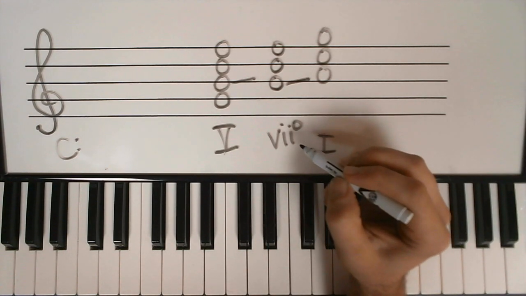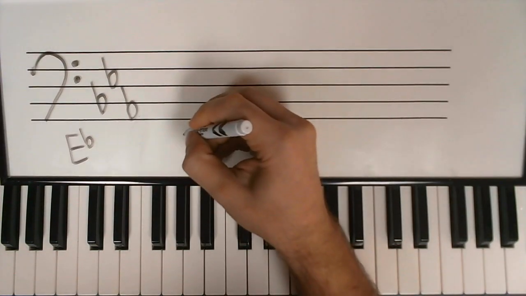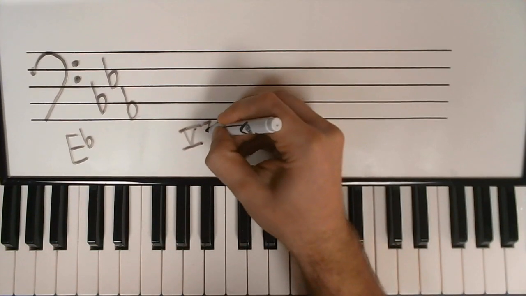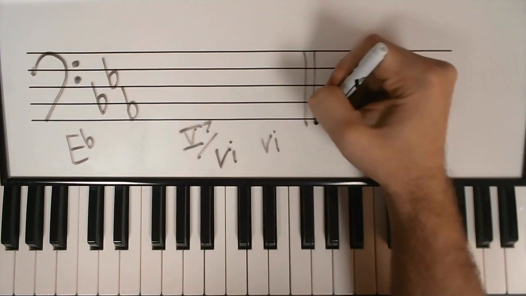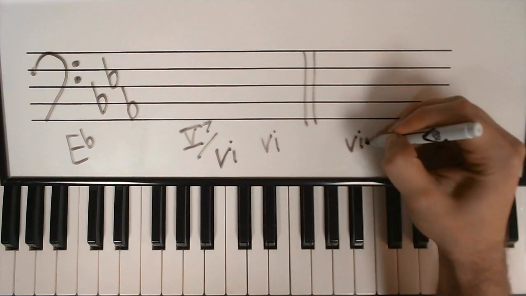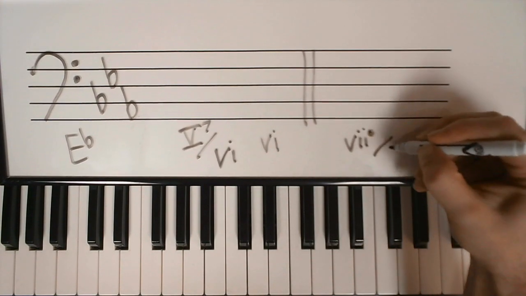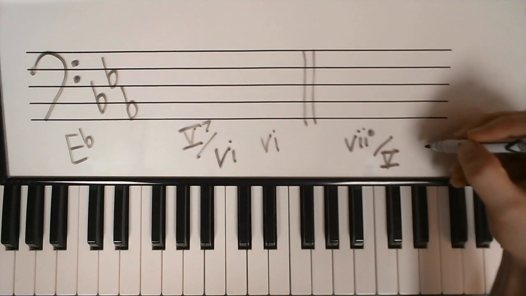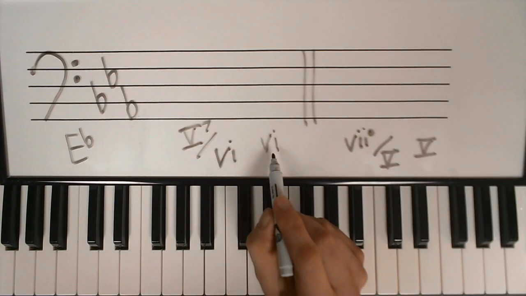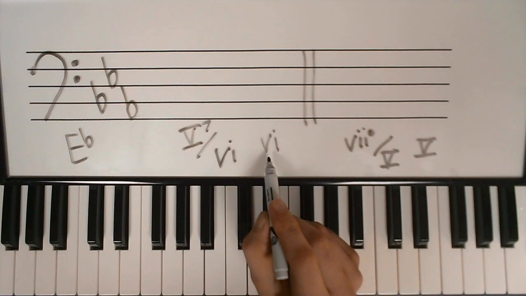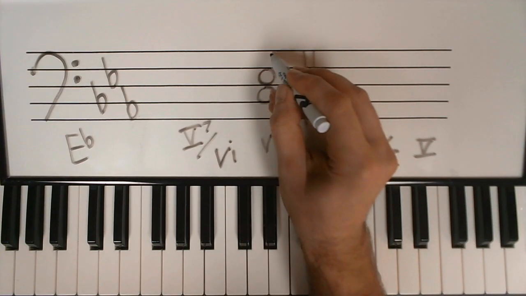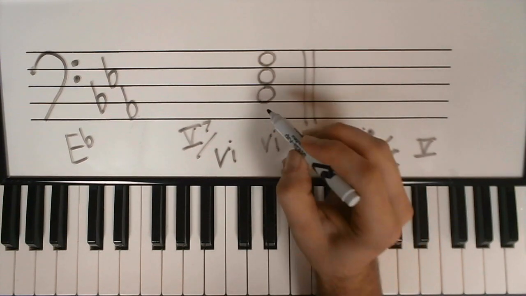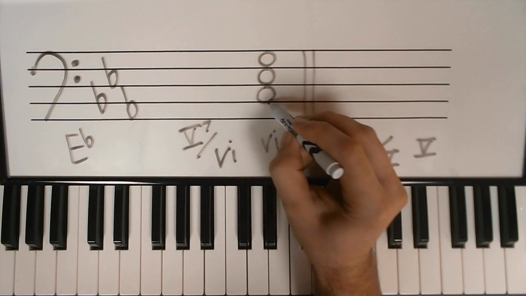Let's try a few more exercises. So now in the key of E flat major, let's do a 5-7 of 6, and in the same key, let's do a 7 diminished of 5, and we'll resolve that as well. So the first thing we should do is figure out where this chord is going. So we should know pretty quickly that the 6th chord in the key of E flat major is a C minor chord.